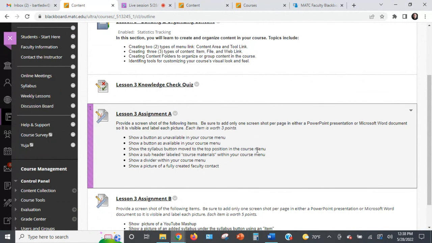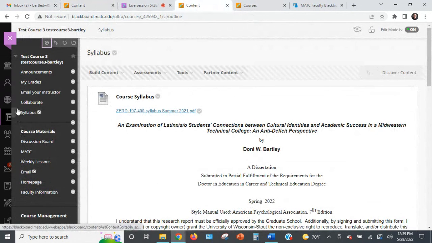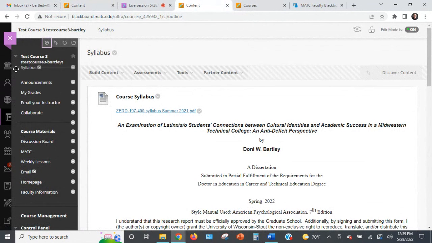Syllabus button moved to the top. Subheader labeled course materials. A divider. And then we'll talk about this last one. So 1, 2, 3, 4, 5. I can do all 5 in one screenshot because here's my syllabus. I'll move it to the top.